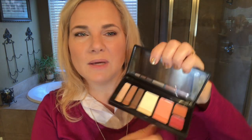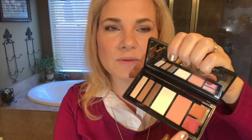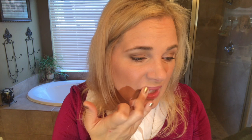All right, and then last thing we need to do are the lips, and this set does have two lip colors. I'm going to use the bottom one, which is a more berry color. The other one's a more nude kind of thing, but because of the color I'm wearing, I figured this berry color would look better. I don't really know what to put this on with, so when in doubt, I start with my finger and just kind of see the consistency. I don't know if this is going to be enough color for me, or, well, it's not bad.